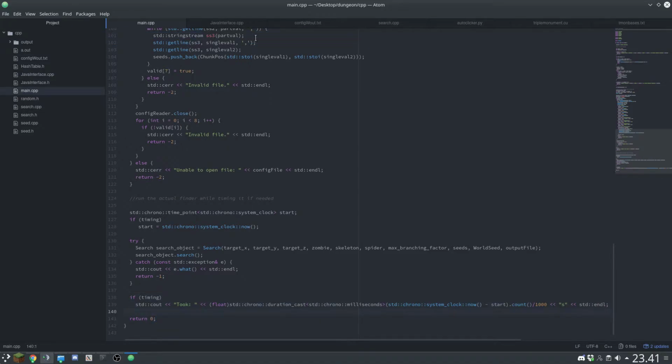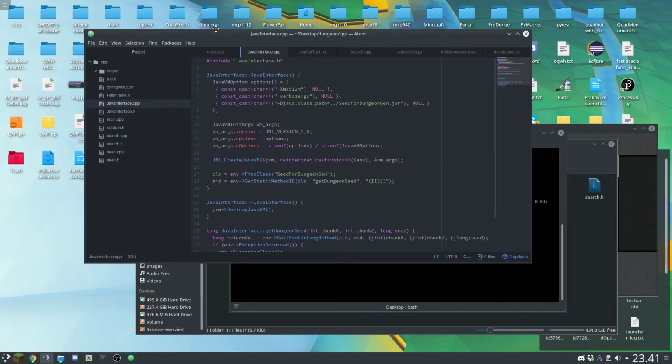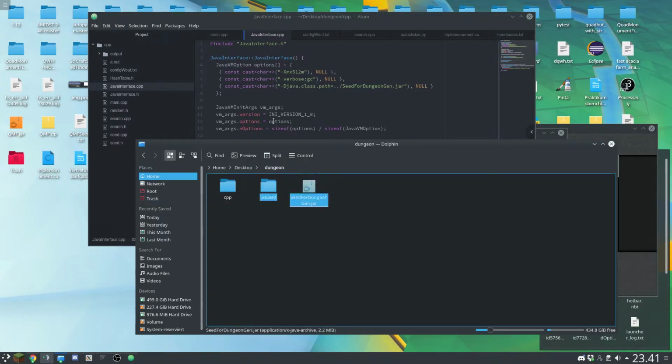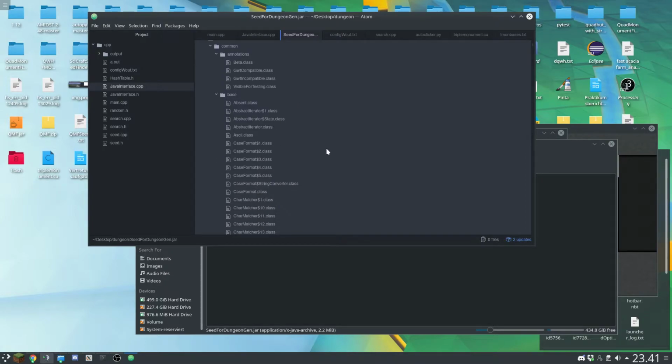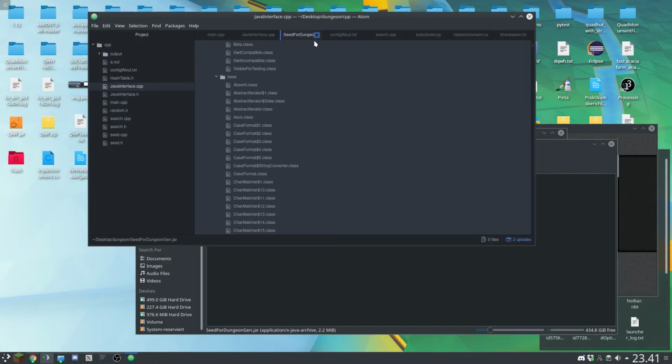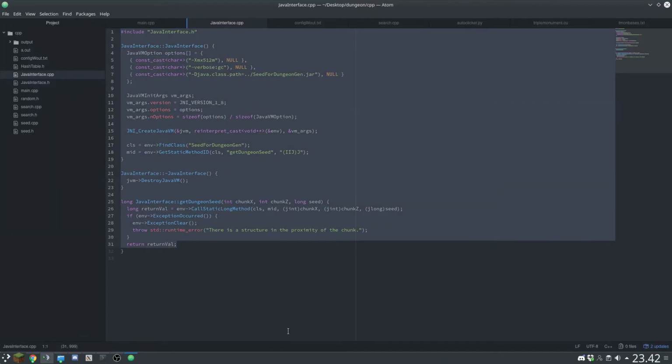And what I've also implemented, which is actually semi-algorithmic, is that you're now able to use a Java program I wrote in cooperation kind of with Organics, who's written something like this before too, which gives you the seeds of a specific chunk prior to Dungeon Gen, and it's just gonna give you an error if the seed is in a chunk where some structure would have spawned. It can actually handle lakes, so that's fine.